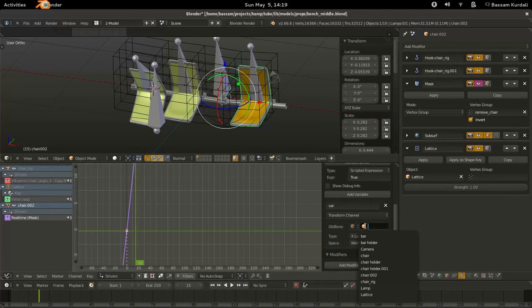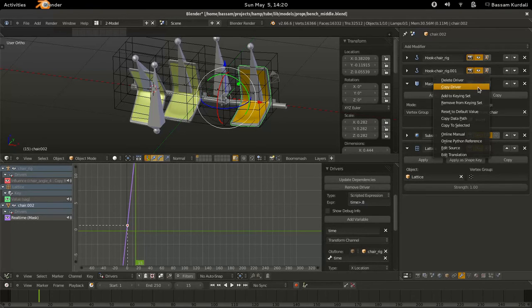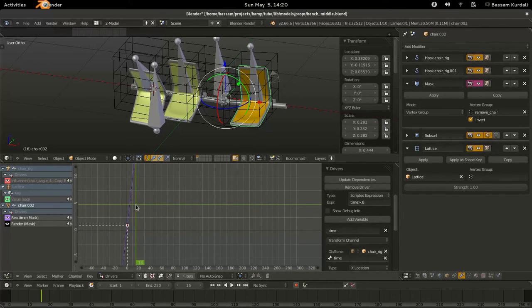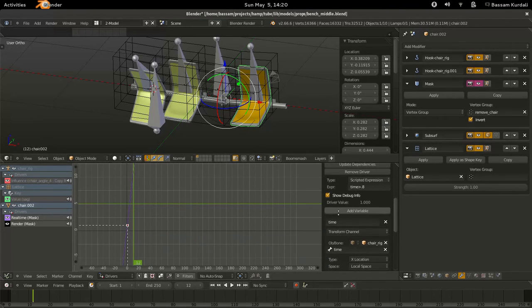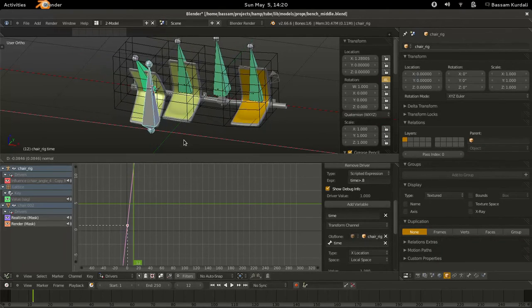You can speed up your workflow a little bit by copying the driver over from another thing that you've already made and then editing it rather than creating a new driver and editing from scratch. And it's the same kind of expression. Frame over a certain value will turn this on. Now we can copy and paste it because we really care more about the rendering visibility than the viewport visibility, of course. And just checking to see that it worked. And now as I move that to the beginning and to the end, it disappears after a certain amount of time. So we kind of lost the chair as this thing is aging.